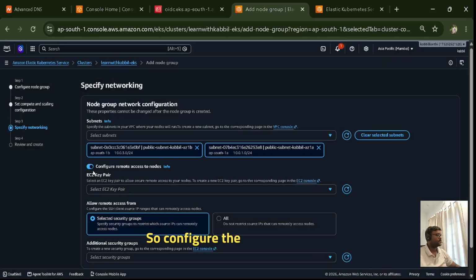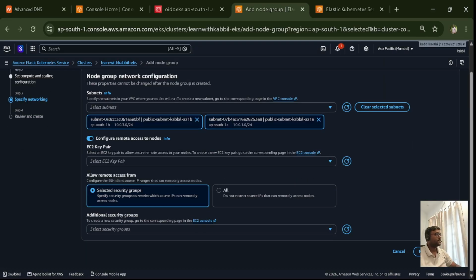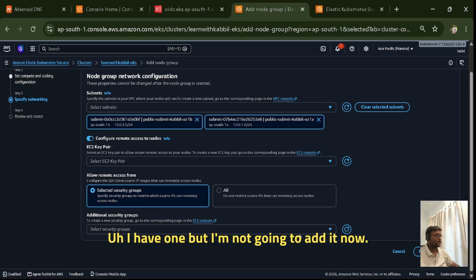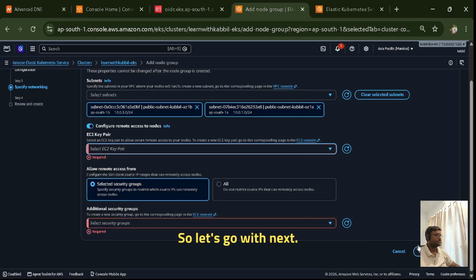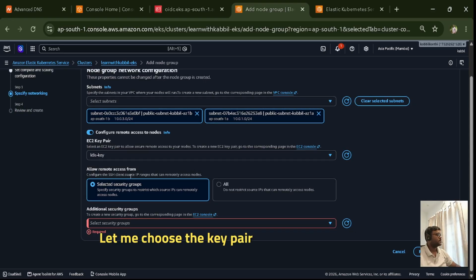So configure the remote access. And if you have any additional security groups, you can add them here as well. I have one, but I'm not going to add it now. So let's go with next. Okay, I forgot to add the key pair. Let me choose the key pair which I already have.